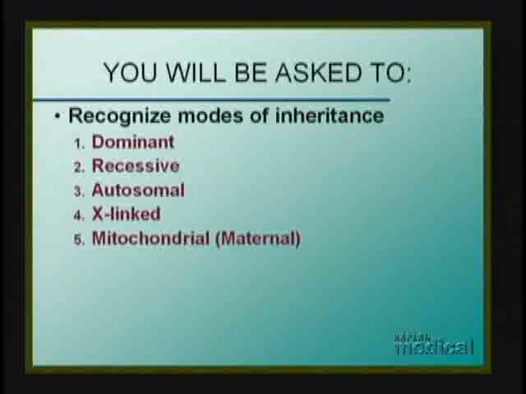However, we also have a small amount of DNA in our mitochondria. The mitochondrial DNA does not carry very many genes, probably only about 40 or 50, but we can have mutations in those mitochondrial genes, and we can have diseases arising from those mitochondrial mutations. Mitochondria are inherited in a much different way from our chromosomes in our nucleus, leading to a different pattern of inheritance, which we will see in a few minutes. Mitochondrial diseases are inherited in a maternal fashion, that is, they are only passed through the mother.